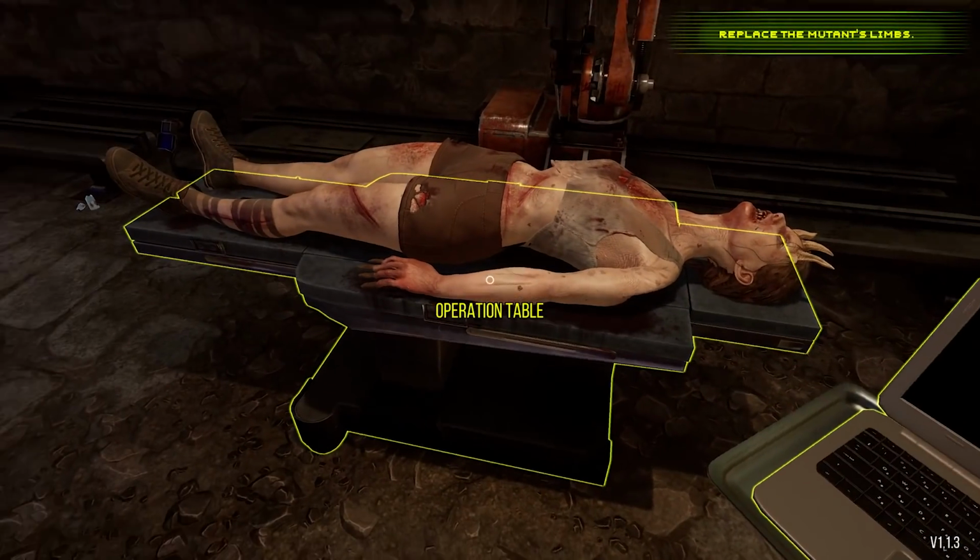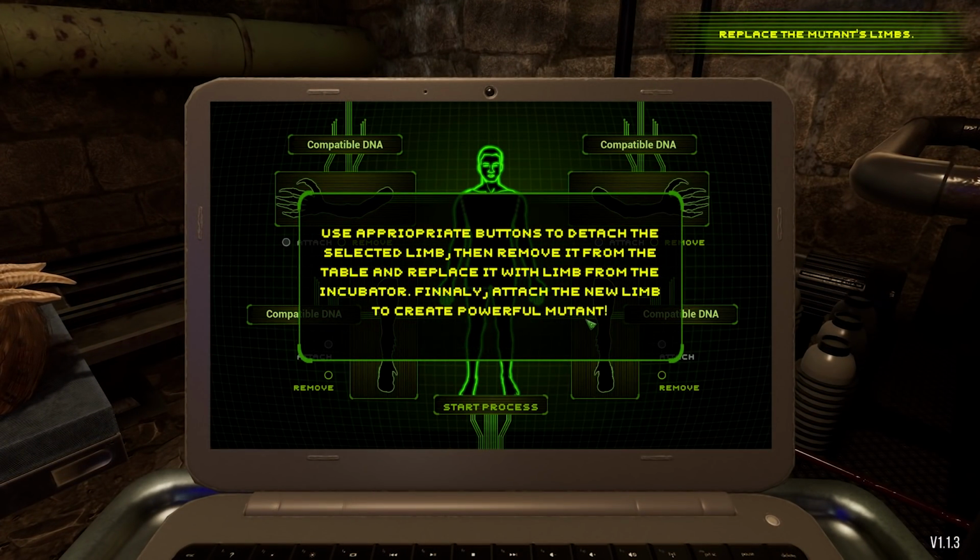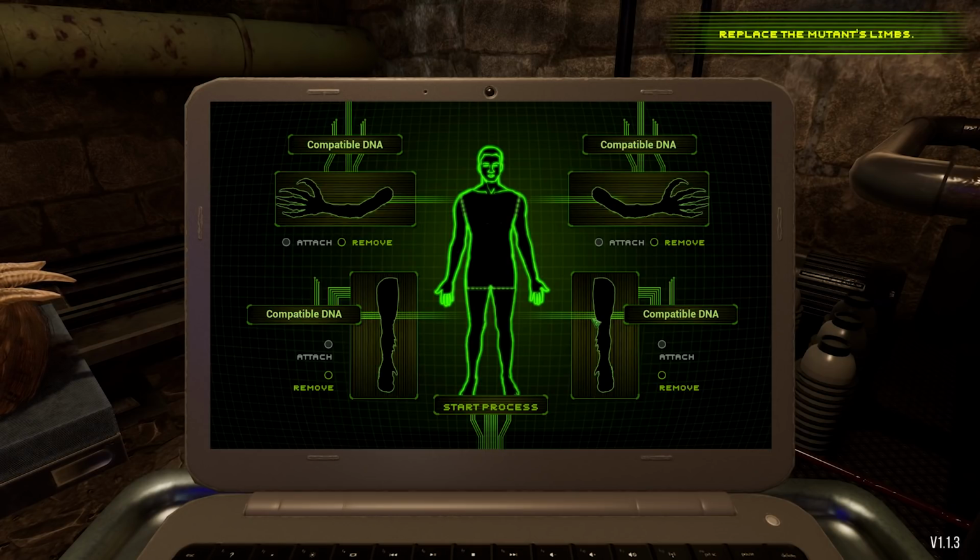So, obviously we want the arms gone. Use the appropriate, yeah, I'll figure it out, dude. It's not science now, is it? Compatible DNA. So we want to remove and remove.